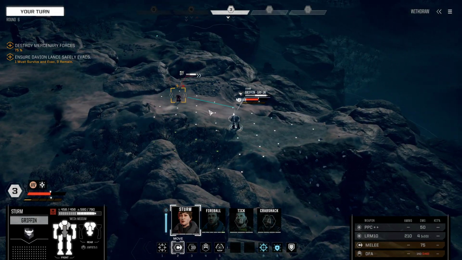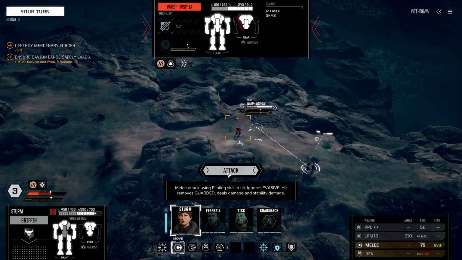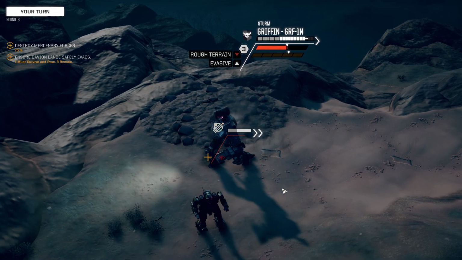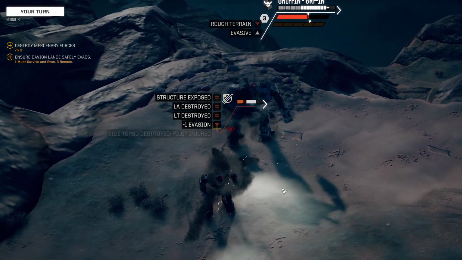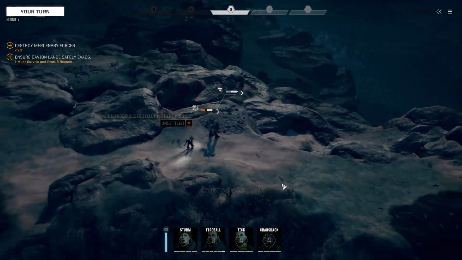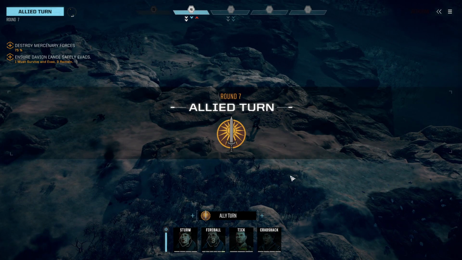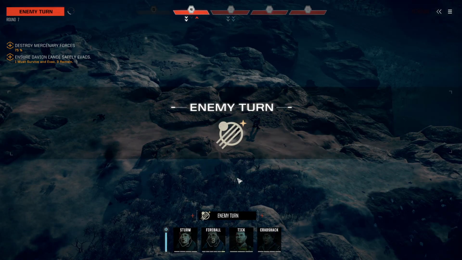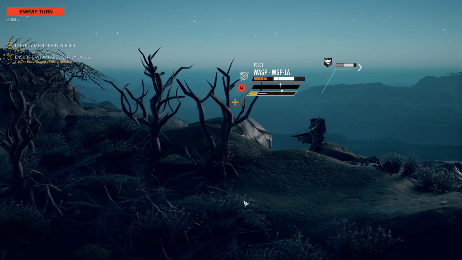What can I do for you? Term's close enough to just punch this thing. Let's go ahead and punch him. That'll give us a chance to cool down, too. Want some more, huh? Don't need to just keep shooting at this guy and missing. We're just gonna punch him. He didn't go very far, did he?